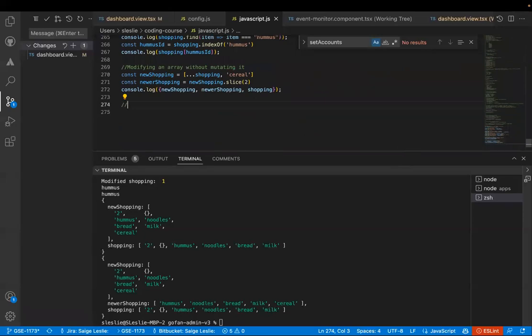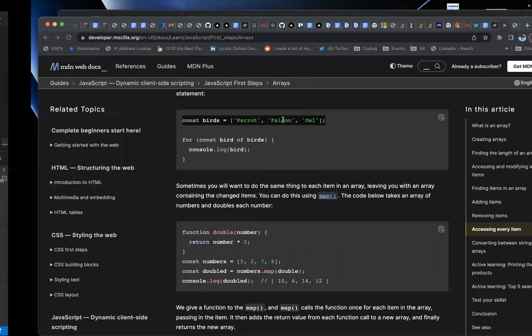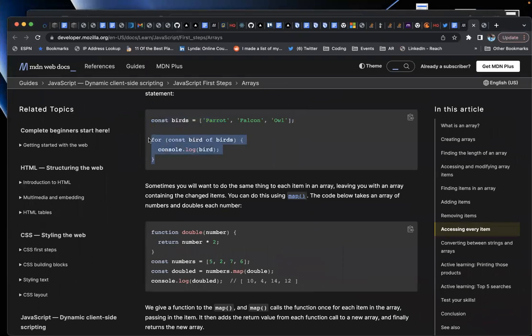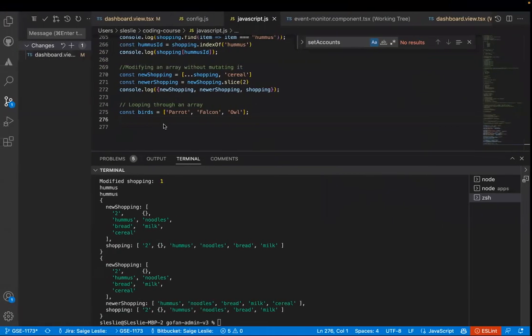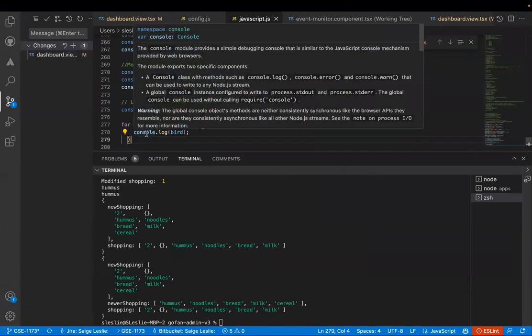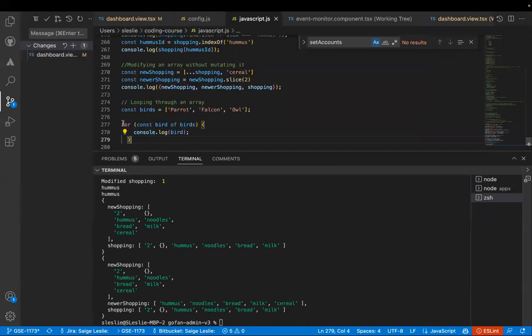And say, looping through an array. We have const birds and then for. So what is this doing? We have for bird of birds, console log bird. There's a difference between bird of and bird in, and I think there are other ones too. Let's look at the difference.